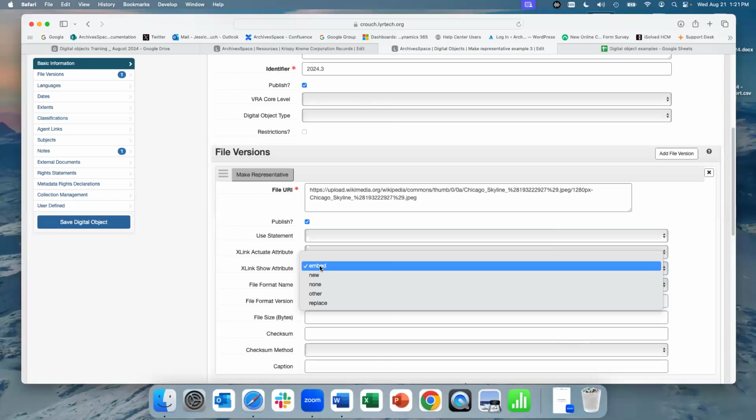So if that's something that you were doing in the past, like I said, it should catch you. So you should still, as long as you don't have another JPEG, GIF, or PNG file version on this record that is either marked as representative or has a use statement of thumbnail, this will display for you. So this is really here to help those organizations that were using that workflow in the past not have to clean up a lot of messy data. But this is the third way that you can have make representative functionality show up in the application.